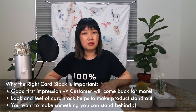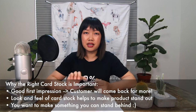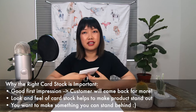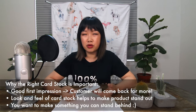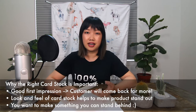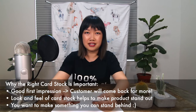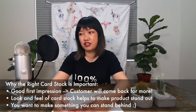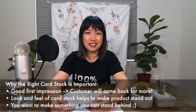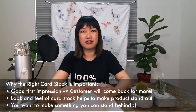The reason why I say that is because a greeting card is something that people are going to buy over and over again because it is something that they give away. So if they like what they see the first time, they may come back for more. Having a good design helps too, but when they look and feel the cardstock in their hands, it helps to stand out from the Target or drugstore greeting cards. After all, you're a maker's business, so you want to be proud of things that you are putting out there in the world.